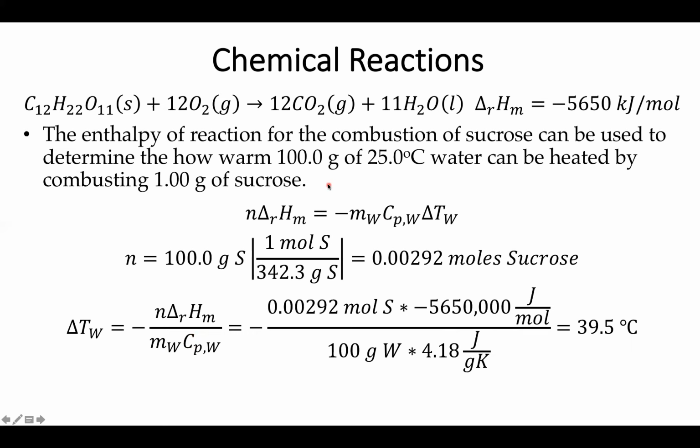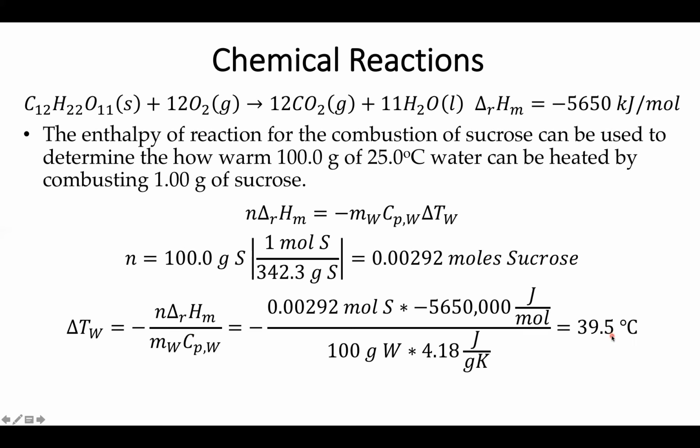And I do want to actually emphasize this. By burning a teaspoon of sugar, or less than a teaspoon of sugar, you can heat 100 mils of water by 40 degrees. That is a lot of energy trapped in our food. And I do want to emphasize that when you're trying to figure out exactly how many calories are in a given food item, guess how they do it? They usually first dehydrate the food and then set it on fire and figure out how much water it can heat up. That's the origin of calorie.